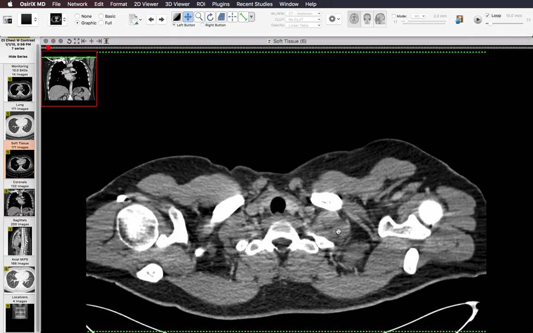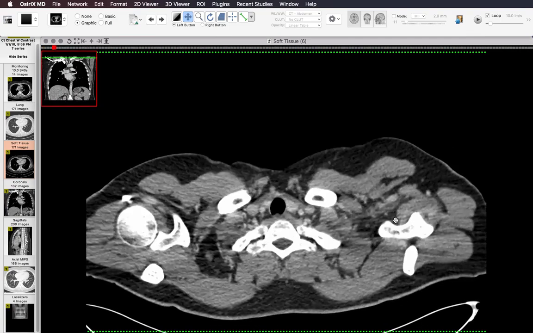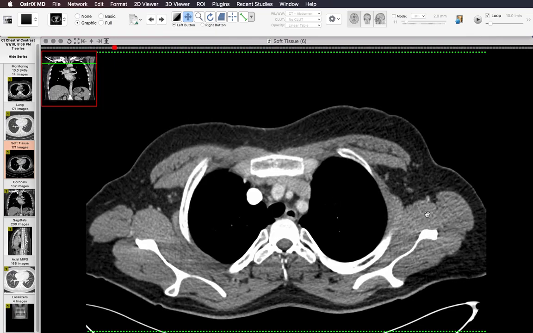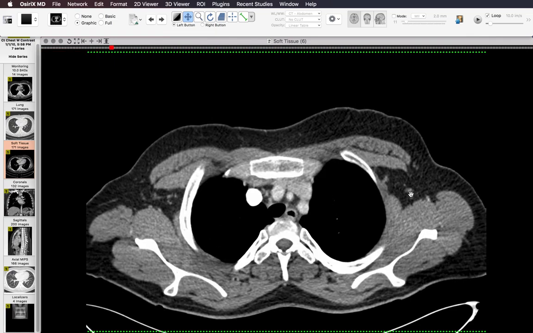So after looking at the supraclavicular region, I then look at the subpectoral and axillary regions, also looking for enlarged lymph nodes. So for example, there is a small lymph node right there. Now I usually wouldn't measure a lymph node of this size, but just for demonstration purposes, what you want to do is take the long axis, so go from one end to the other end, and then take a measurement that's orthogonal to the long axis. It's really hard to do on this small lymph node, but like that. That would be orthogonal to the long axis.